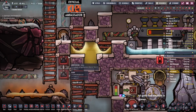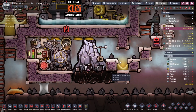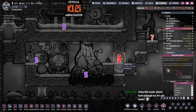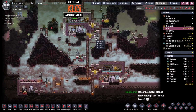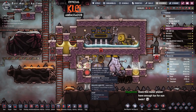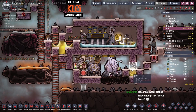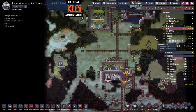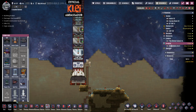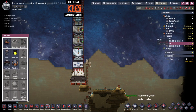Right, we're finally getting stuff out of the volcano room, and I see we have completely lost the liquid lock as well, so that's great. So we need to shut this up. But this is why we put the loader in, so we can just shut the liquid lock and forget about it. Does the water have enough flux for sunbeds? I think so. Is there a minimum requirement on those? I never really use them, except just as a decor item.